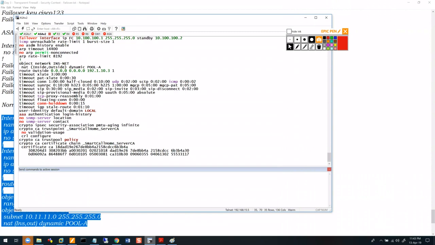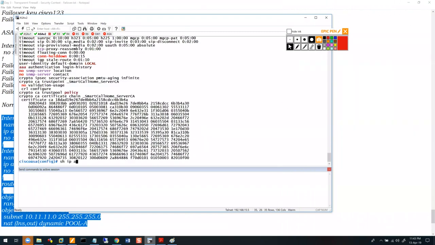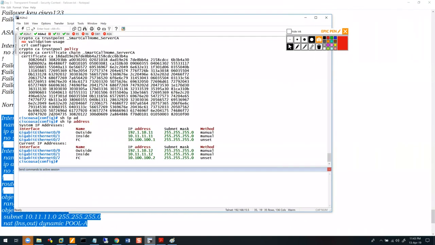Paste it. As soon as I paste it, immediately you will get that same config over here. But at the same time, if you check your IP addresses over here, show ip address is the command, you will notice that although the system addresses, system means the active addresses, are 11.11.1, my current IPs are what? 12.12.2. What does that indicate to you guys? I am not the active box because the active addresses don't match my addresses. I've taken on all the standby addresses.